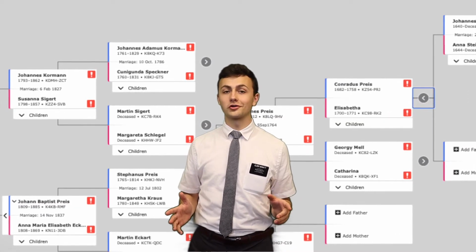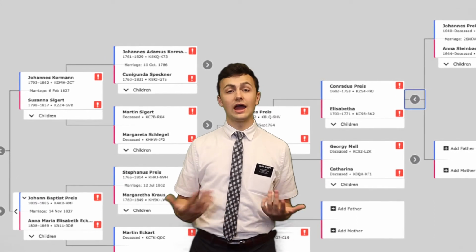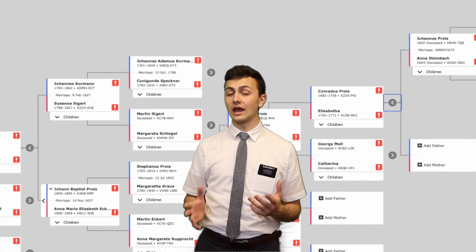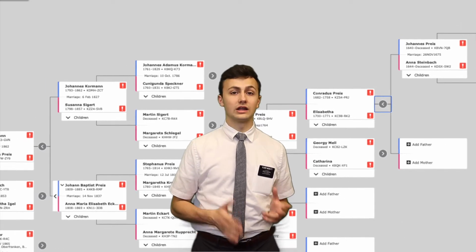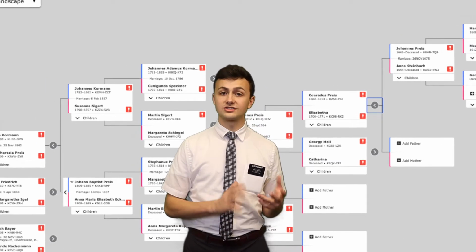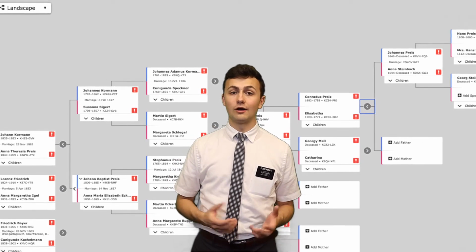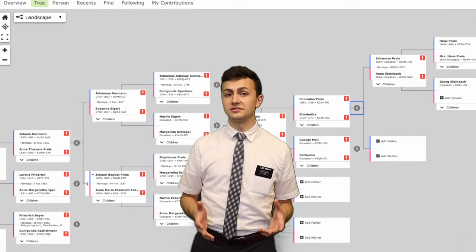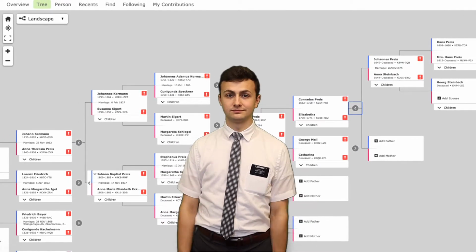Now, we're going to go over all of the potential data problems and what they mean. Some of these data problems can occur, but they're very unlikely. And so those can be dismissed on Family Search. However, most of the data problems you'll run into can't be dismissed because they're impossible to happen.